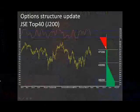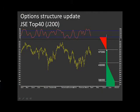Yes, that's right. I spoke about this, I think, two or three weeks ago on the show, and at the time I said I was worried that if the market continued higher, then it puts our option structure in danger. So just to sketch the landscape, the chart that's up on the screen now is a chart of the Top 40, and this whole situation on the right-hand side is the options payoff profile. It's a put spread option structure, but it's funded with the sale of a short call option, which was out-of-the-money at that time, not so out-of-the-money anymore.